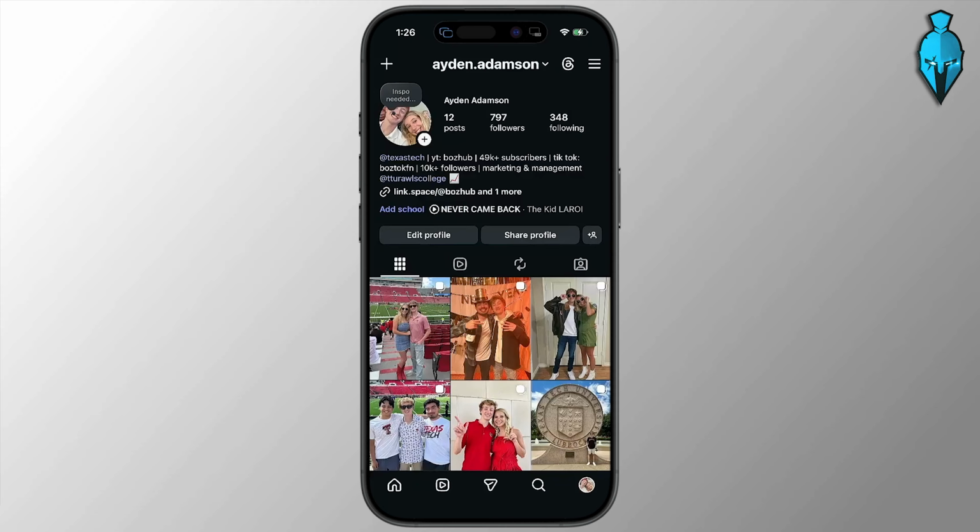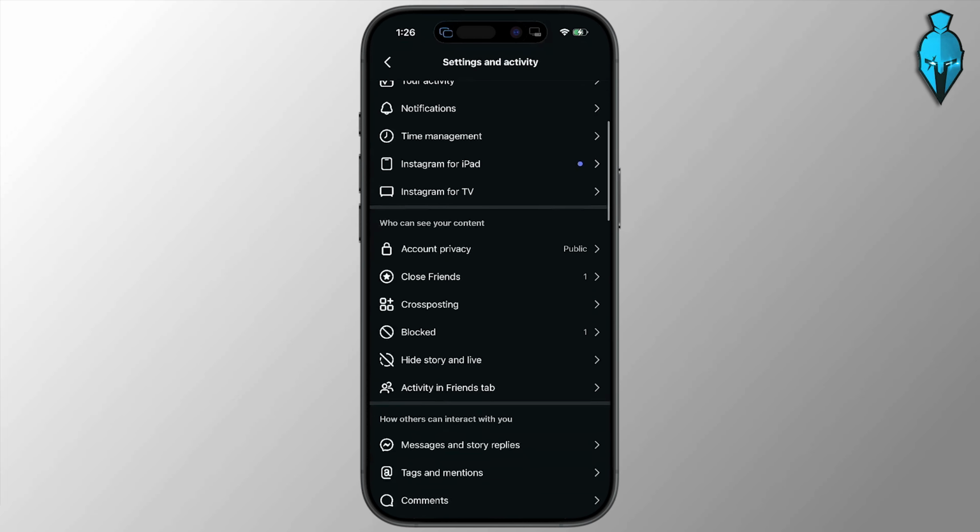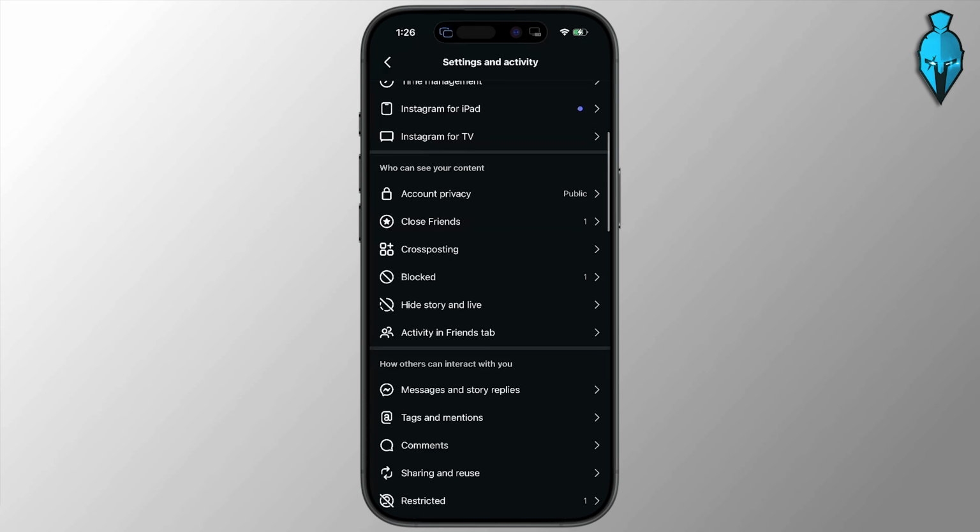But begin by actually opening up Instagram and going to your profile down in the bottom right just by selecting your profile icon down there. From here, you just have to tap the three lines up in the top right. It's going to redirect you to a settings page. It looks like this. We need to find account privacy on here. So just scroll down on here, and what you're looking for is your account privacy. It should be kind of right in the middle of the screen right now.